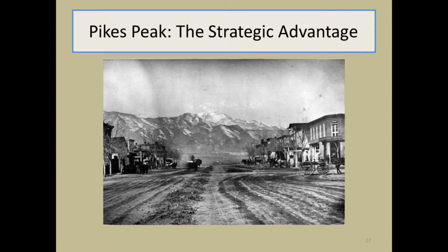The summit's strategic advantages of elevation, accessibility, and accommodation attracted these 3 military activities. One of them informed our understanding of the effects of altitude on human physiology. One improved the performance of internal combustion engines. And one had an unintended but significant impact on the tourist economy of the region, which we enjoy to this day.